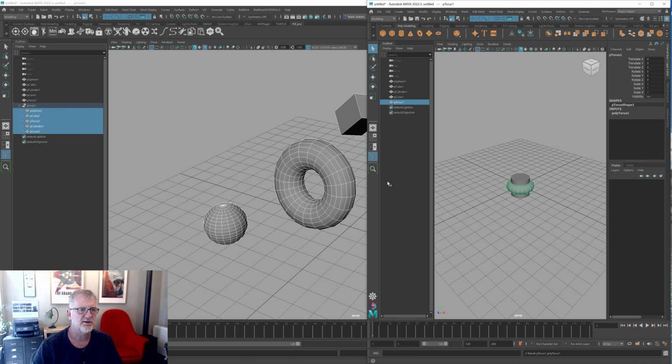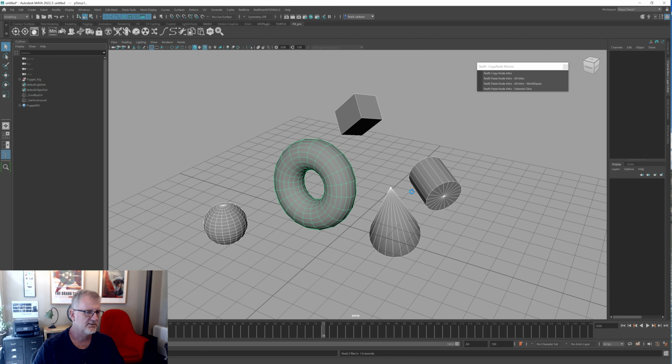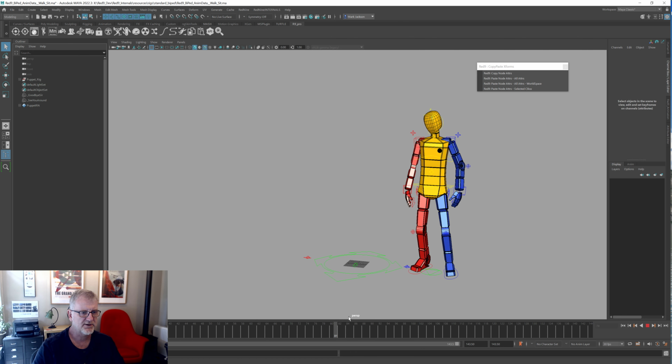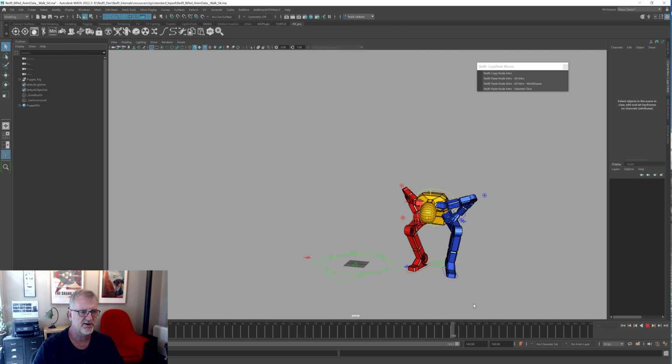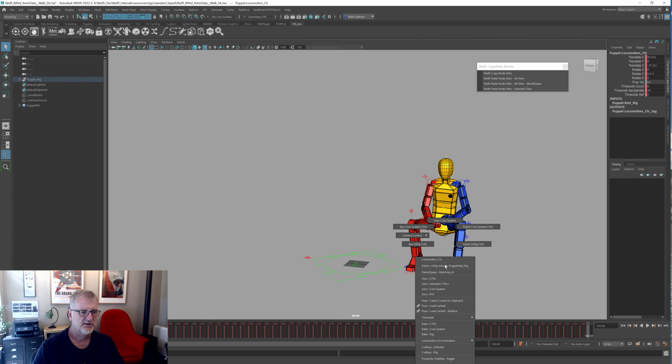So if we were to load a Red9 meta rig, this one here, for example, and we've got a pose, which is him sitting down, and we go right click. You'll notice we have this thing here. We've got copy to clipboard. You've got a little pin next to it, and that basically says there is something in the clipboard that is valid.